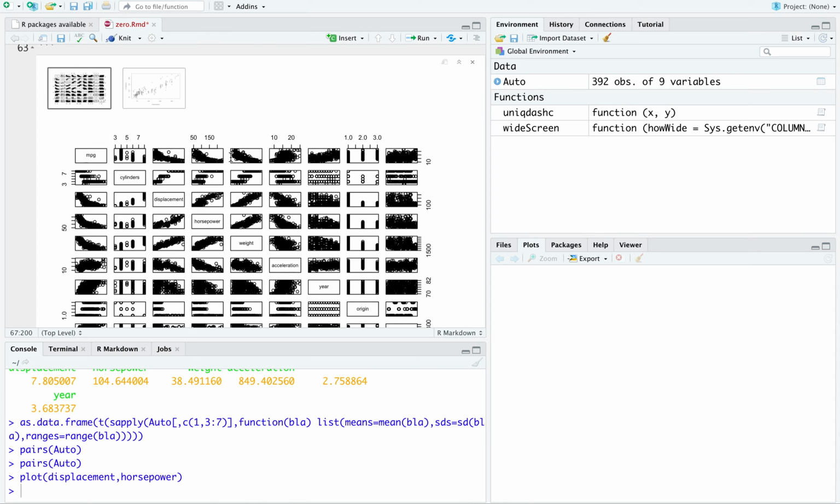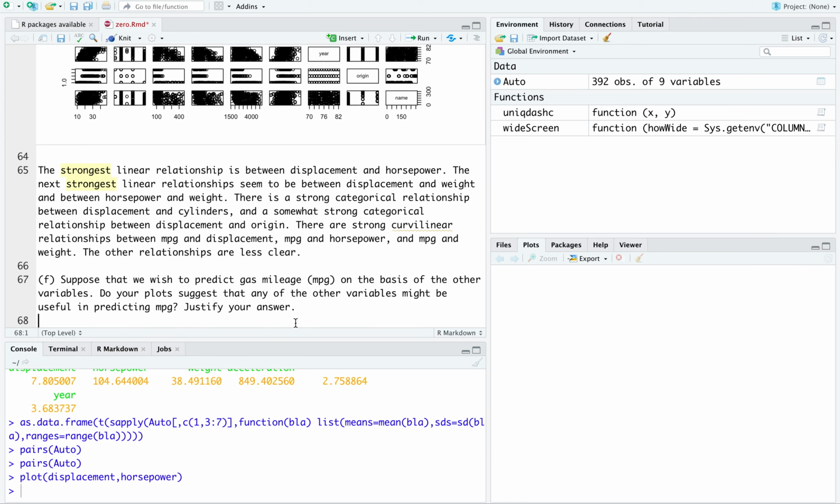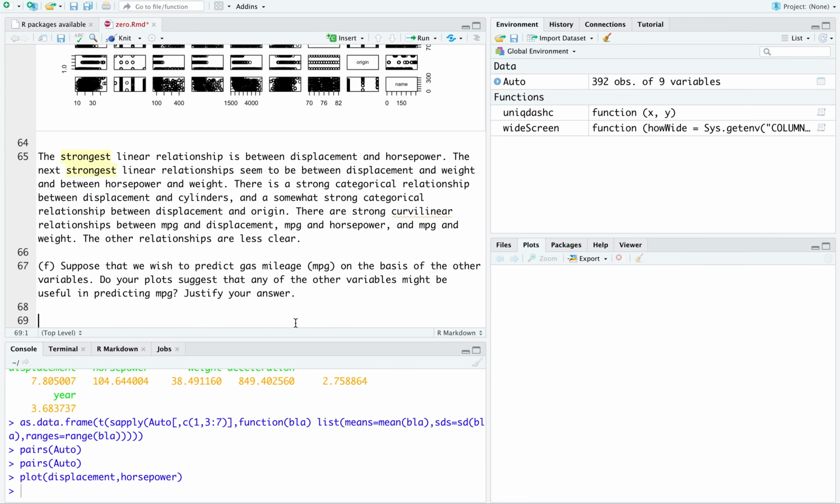If we expand these three plots, you should see that the relationship with weight has fewer outliers than the relationships with displacement and horsepower, and that will make you say weight. And notice that I say it appears to be.